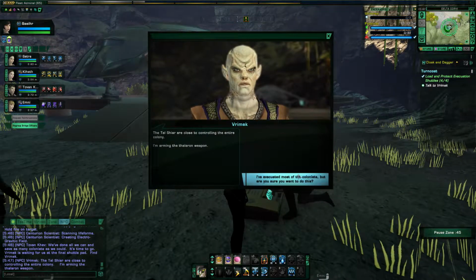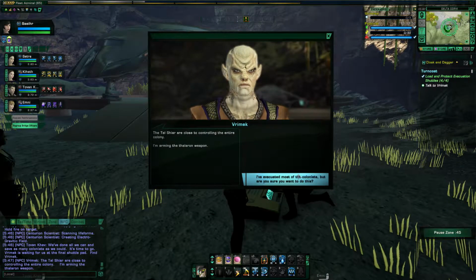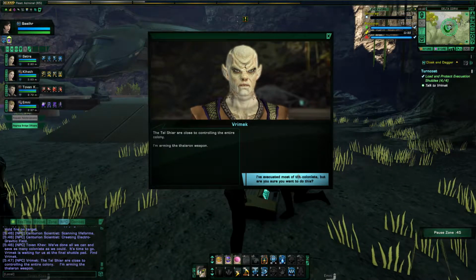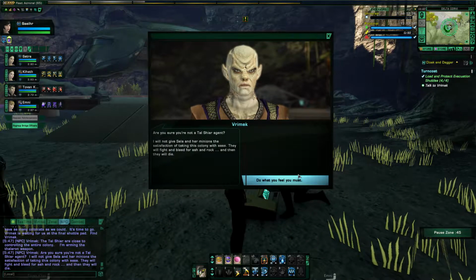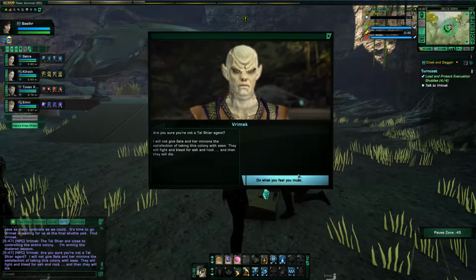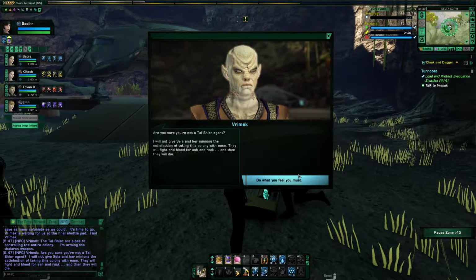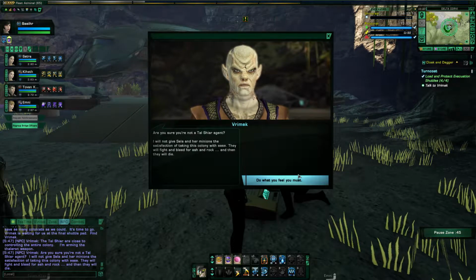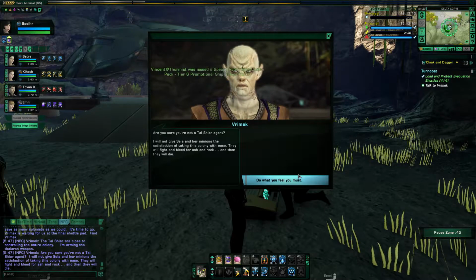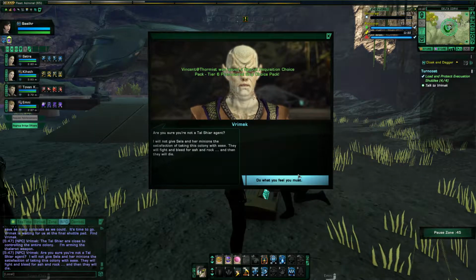Tal Shiar are close to controlling the entire colony. I'm arming the Thaleron weapon. Are you sure you're not a Tal Shiar agent? I will not give Saeihr and her minions the satisfaction of taking this colony with ease. They will fight and bleed for Ash and Rock, and then they will die.